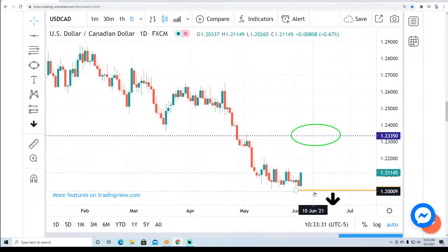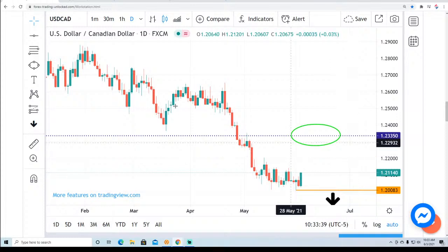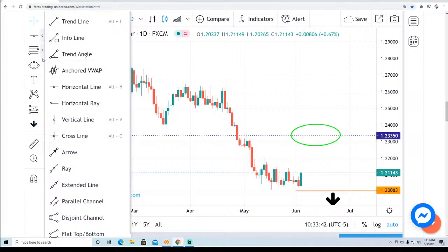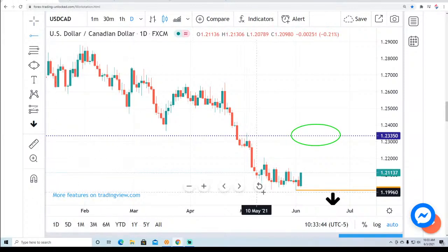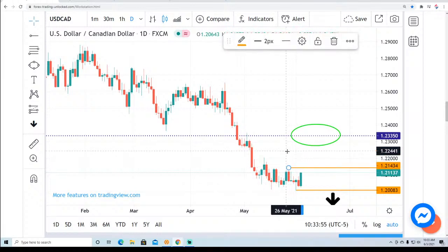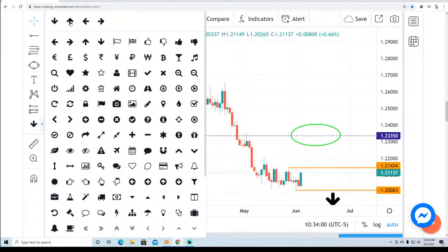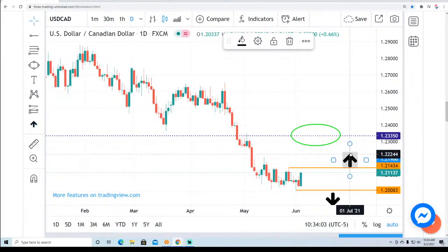So if you think about it, you're risking $1 to make three, a 3-to-1 profit to risk ratio, very good potential there. However, we haven't had anything to confirm any reason why this would happen. We're coming off of lower move lows, lower move high, lower move low, lower move high, lower move low. So here's this low that's supporting it. We would have to take out this high first from a week ago at 121.43 just to get us on the neutral path. Not even bullish, because that would be a higher move high after a lower move low. All that would set us up would be to go sideways.